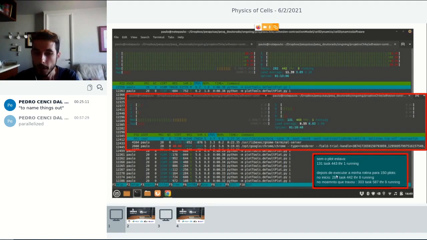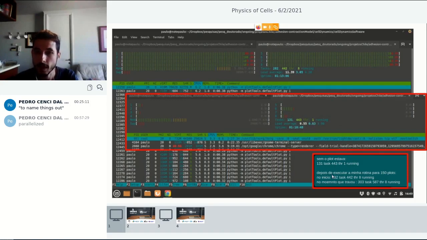If you compare before and after I run this code, we see that without the plot, we had 131 tasks running for 133 threads of execution.